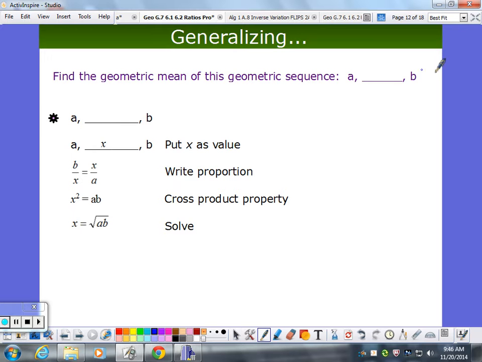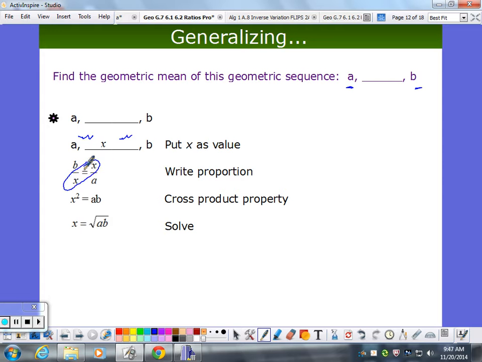Let's figure it out. I have a geometric sequence, and we're going to use just A and B. I want to find out what goes in here. There's some value, let's call it X. Now, how do you get there? Well, what does a geometric mean? It means that if you divide X over A, you get some number, right? If you divide B over X, don't you get the same number? Isn't that how geometric mean works? So X over A is the same as B over X. I can set up a proportion. Let's see if I can solve this proportion.